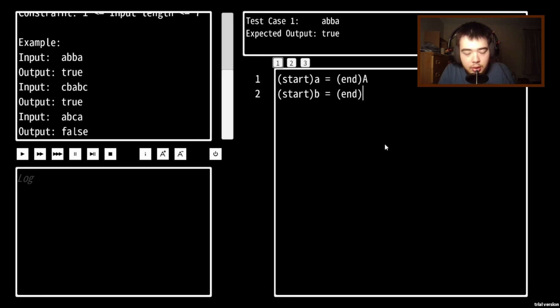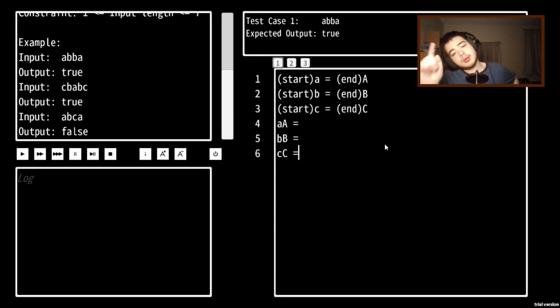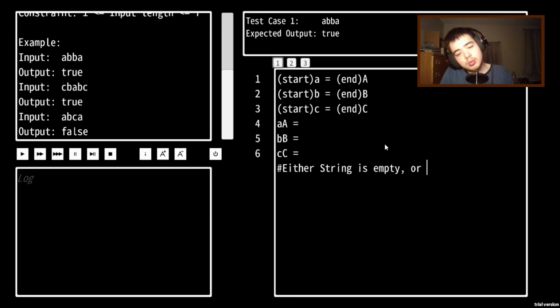I don't know if this is a solution, but we're going to write AA equals nothing, BB equals nothing, CC equals nothing. So once we reach this point, either the string is empty or there are characters.